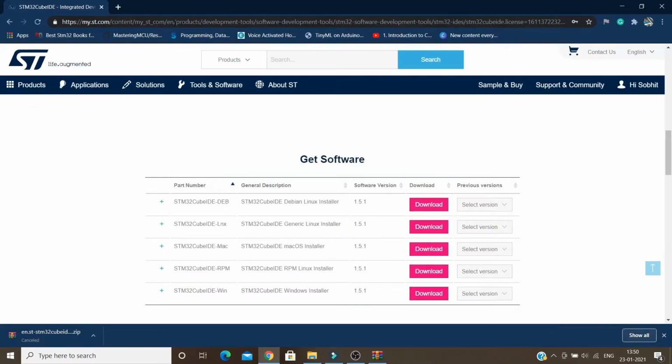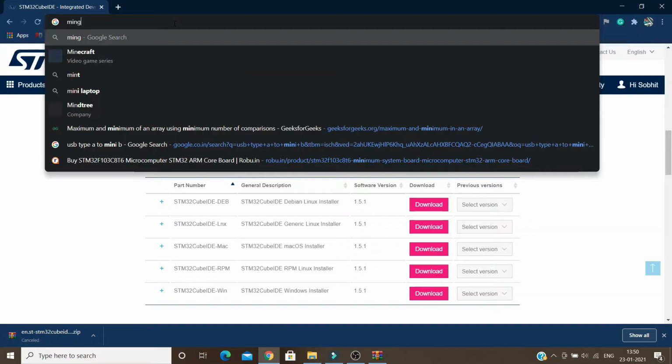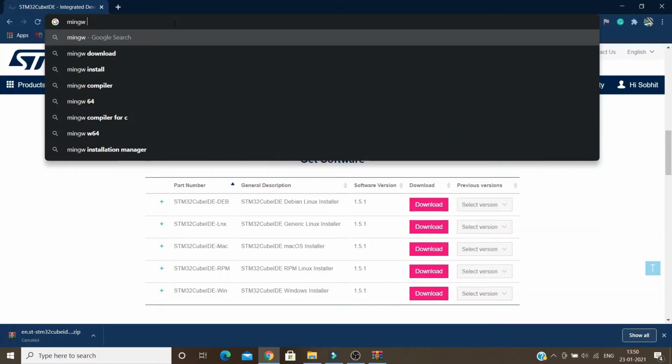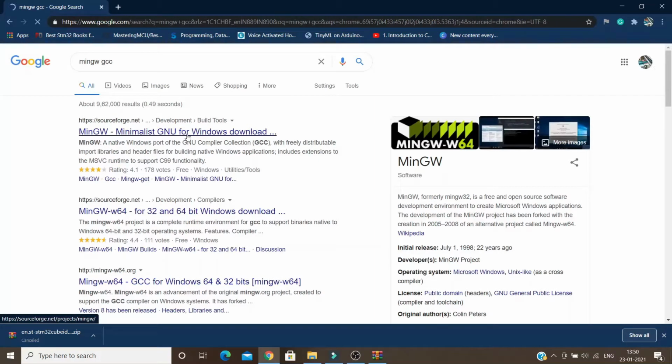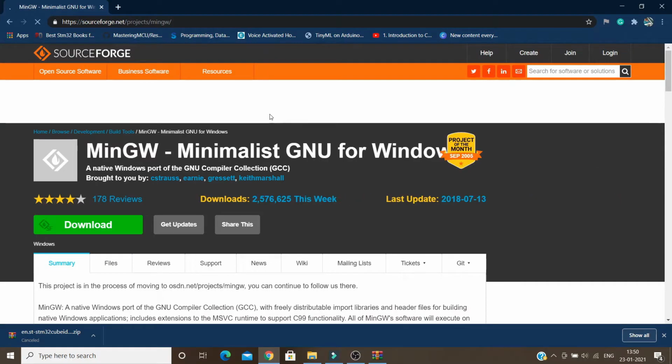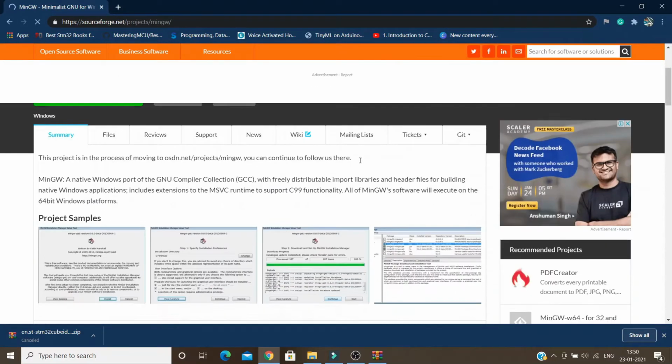Then, as I said, you also need to install the GNU compiler, and for that, we would go to MinGW GCC, and I will keep the download link in the description box below. So this is MinGW, minimalist GNU for Windows.